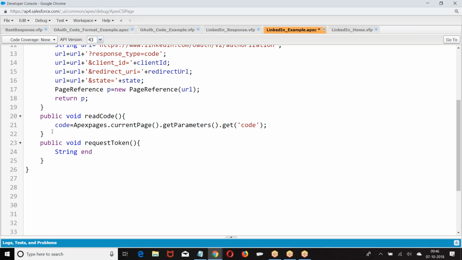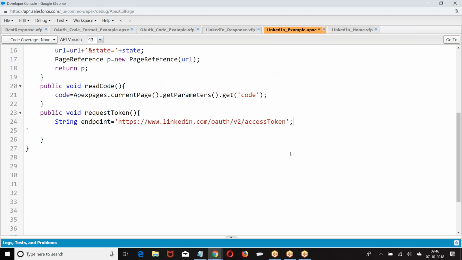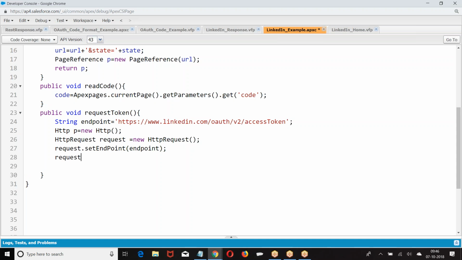String endpoint is equal to the URL. Set endpoint. Request.setMethod.